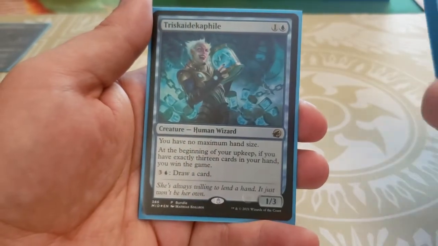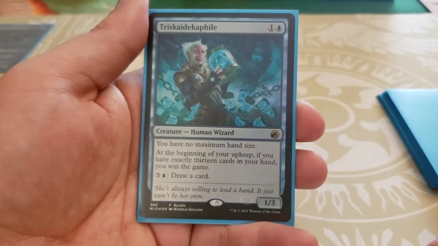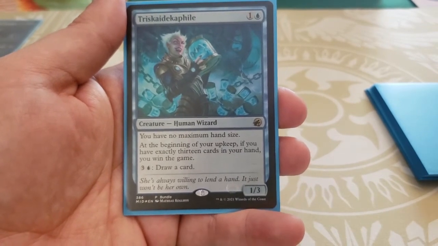Next up, we have Triskaidekaphile. This is 1 and a blue for a 1/3. You have no maximum hand size. At the beginning of your upkeep, if you have exactly 13 cards in your hand, you win the game. And for 3 and a blue, you get to draw a card.